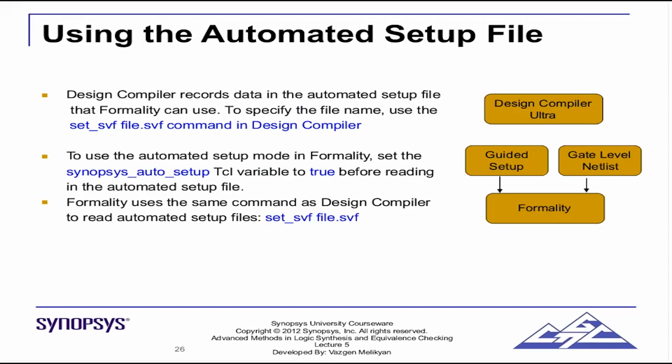You use this command, set SVF. You tell what name in Design Compiler. So DC will automatically write out the SVF file for you, and to use that, you set this variable in Formality to true, and you give the path of this file. This file.svf is written by, so file.svf is an output from Design Compiler, guided setup is an output from Design Compiler, and for Formality it's an input.